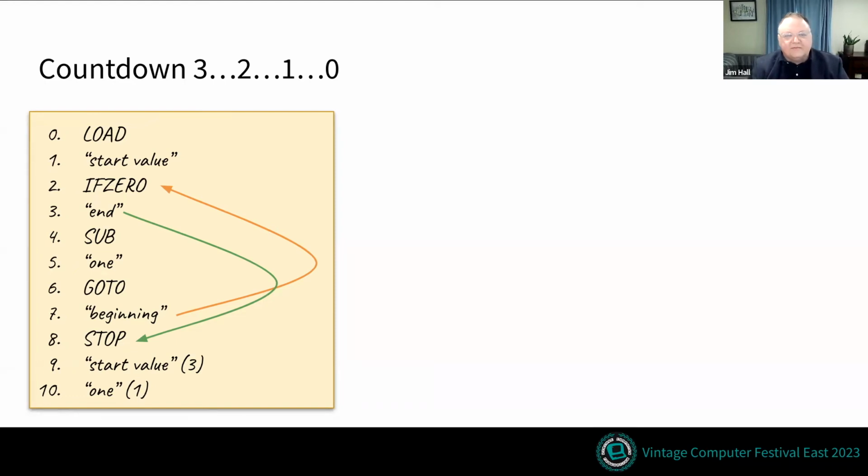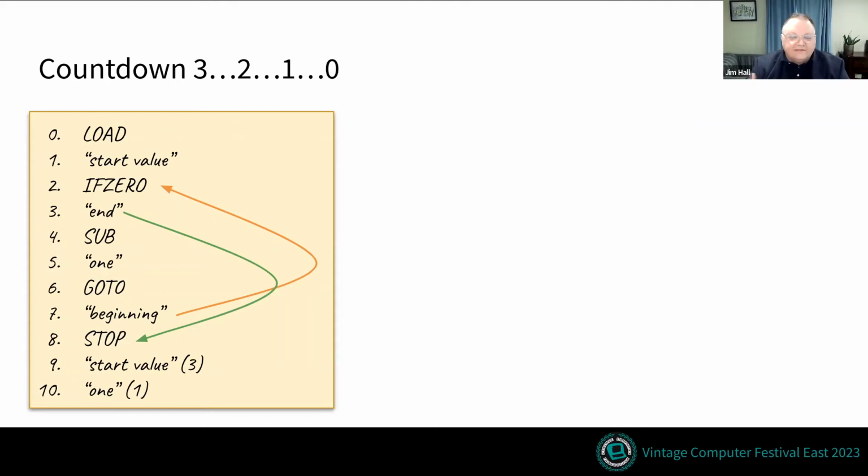And then it's going to subtract 1. Well, you'll notice that you can't actually insert a literal number. I decided to keep it extremely simple. So you can't just say subtract literally the value of 1. You have to subtract from some memory address. So if you want to subtract 1, you actually have to store the value 1 somewhere. And so I've got a variable in there, 1, that I need to store in counter 10.